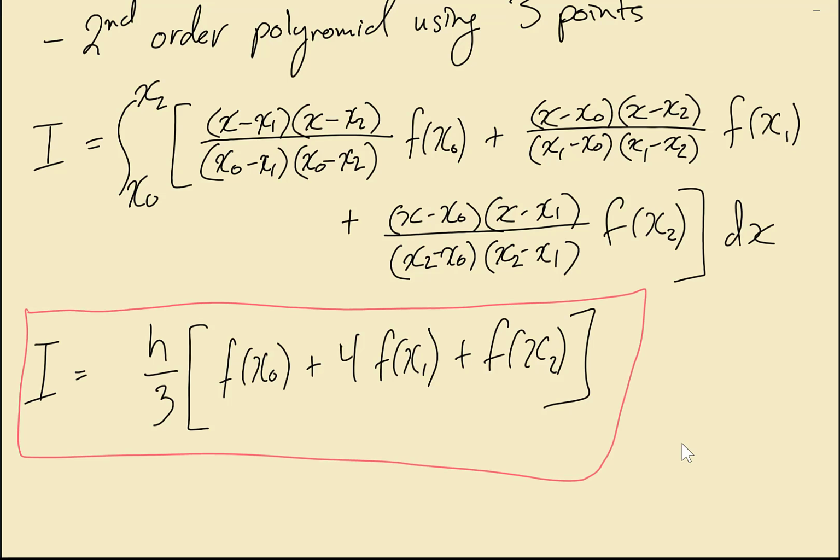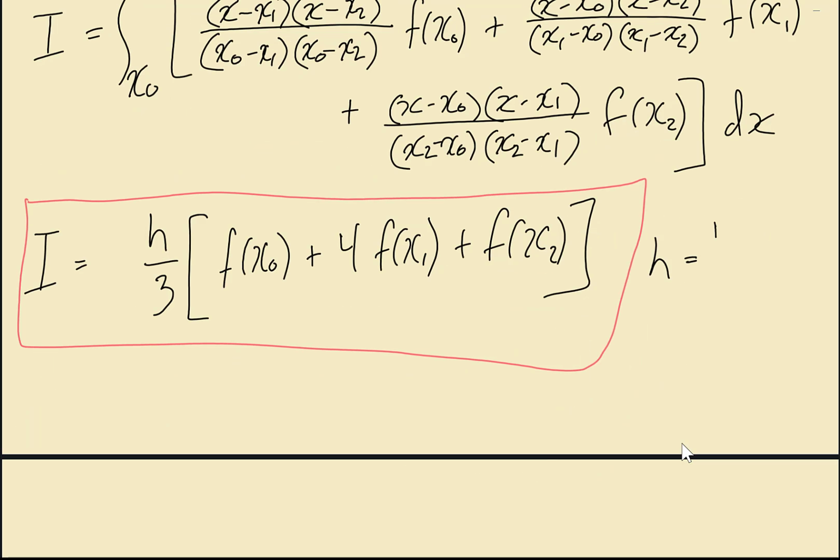In this case, the h is equal to what? The step size. The general one was b minus a divided by n. So in this case, it would be b minus a, but n is equal to 2, so instead of n, we can just write 2. So in general, for Simpson's 1/3 rule, where we're applying it a single time, this is the h that we would plug into the equation. Any questions so far?